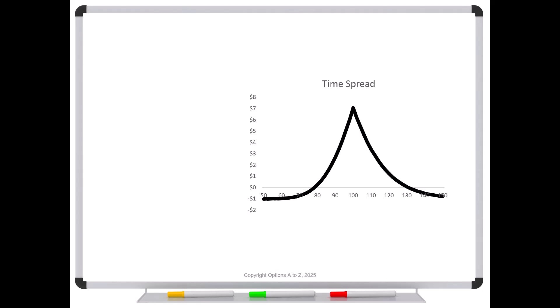So for example, let's go to our time spread. And in this example, let's say that you bought the 60-day call and you sold a 30-day call. Well, what this is assuming is that at expiration of the 30-day call, that's what's creating the shape. So yes, it's true that the 30-day call is either 0, or delta 1, or delta negative 1, but not for the long call.